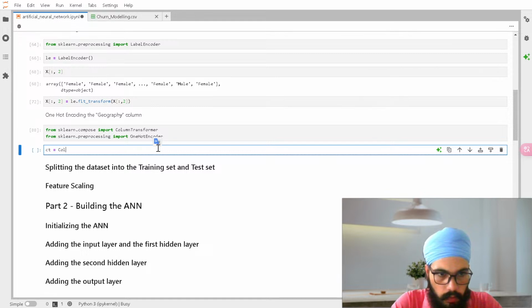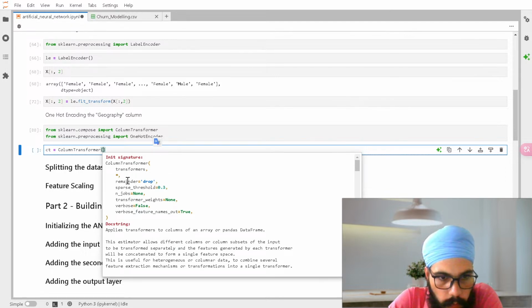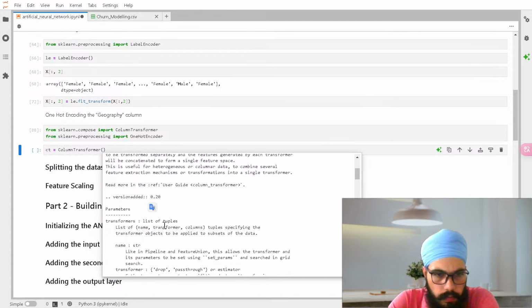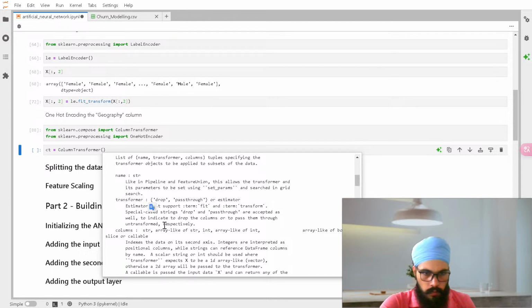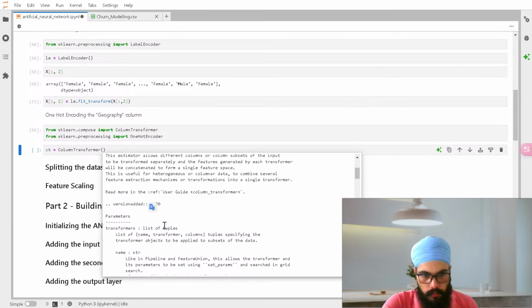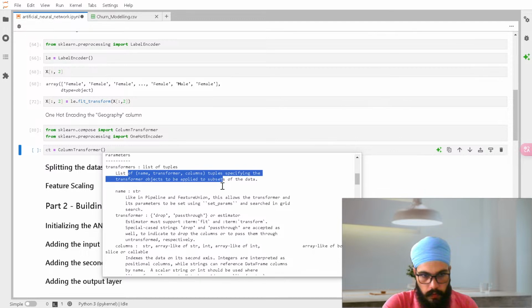Import column transformer, and here we can use transformers, remainder, sparse threshold, transformer weights. Okay, in the transformers parameter, we will give a list of name, transformer, columns.